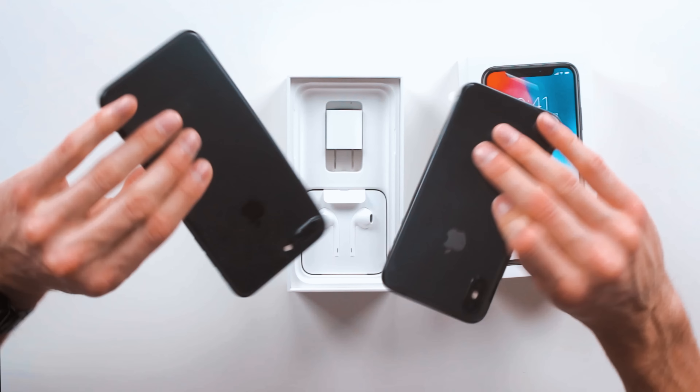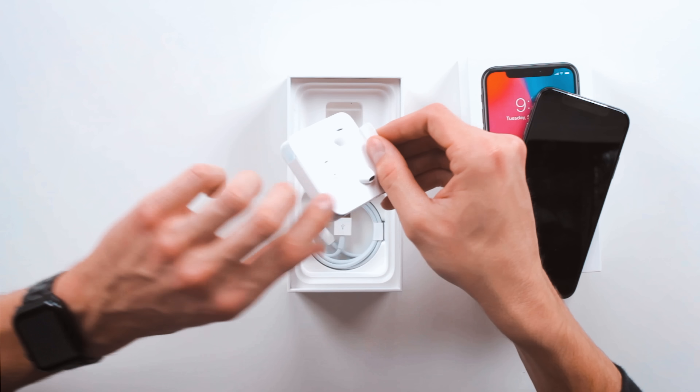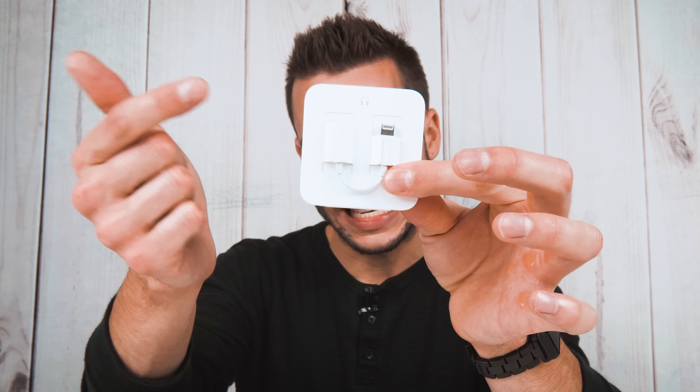We're gonna compare it with my iPhone 7 Plus later in this video, because that was a huge concern I had. Underneath the phone itself, you have your wall adapter for the charger, which you might not want to use with the iPhone X because this is gonna slow down your charging capabilities quite substantially compared to what the iPhone X is actually capable of. But it comes with a wall adapter if you choose to use it, and of course you get your brand new pair of earbuds. Because of no headphone jack on the iPhone X, similar to other recent iPhones, you also get your lightning to 3.5mm audio jack adapter — do not lose this if you want to use pretty much any headphones with your iPhone X.